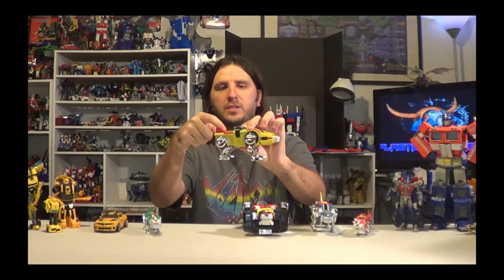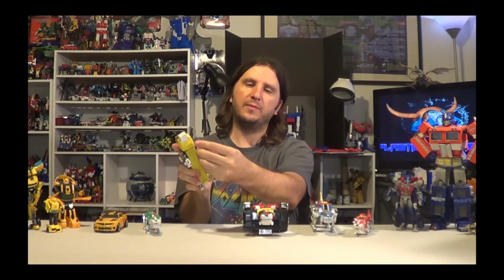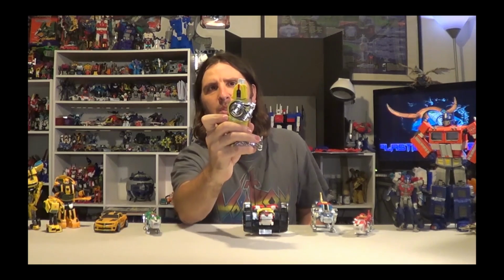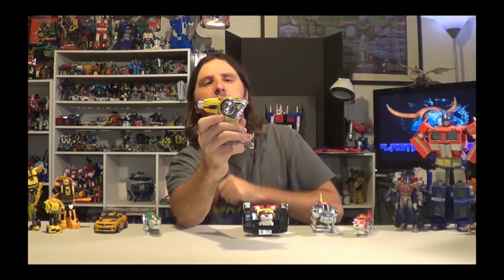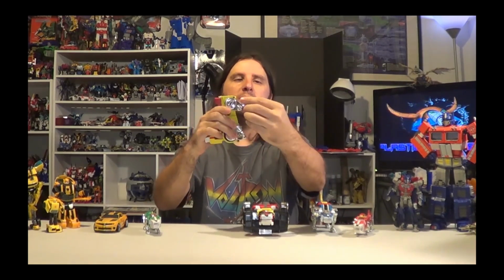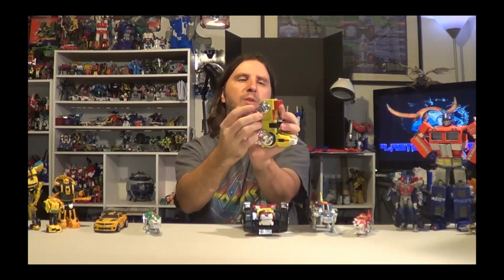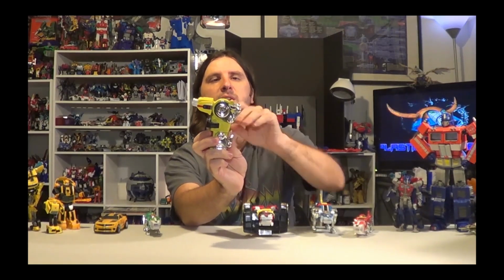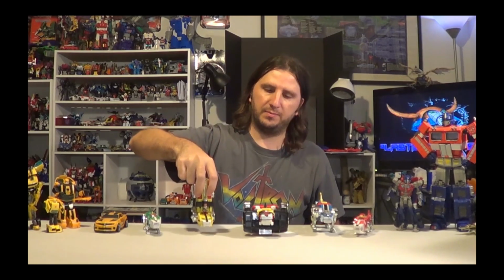Next one we're going to move on to is our yellow lion. Same thing, tuck the tail away, fold up the paws. And the paws on this, you're pretty much going to fold and retract them down to about like that. Flip the head up, and then retract and fold in the rear paws. Now we've formed a foot. Cool thing is, it's got this die cast bit here that sticks out. Looks really well for a heel spur.